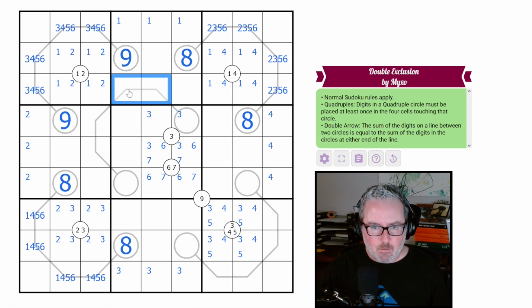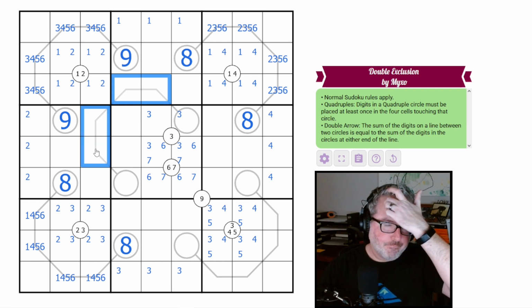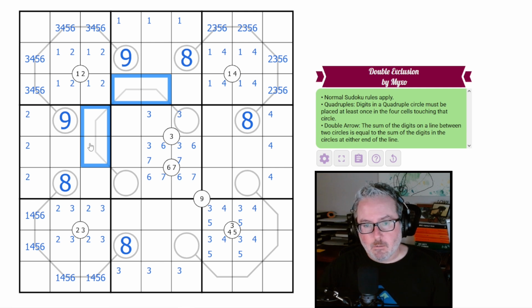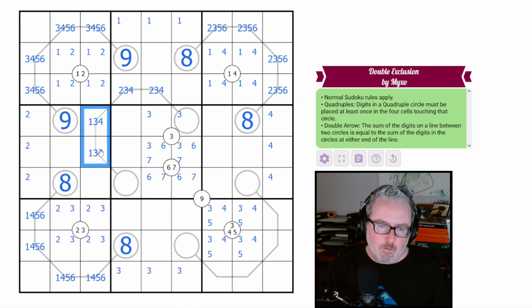2, 3 could go here, and 1, 3 could go here. That's very close, but not quite there. That is 9, if you do the maths. So I think it means there's one layer of reduction that could occur. So this could be 2, 3, 4. This could be 1, 3, 4. I guess it says it always has to be a 1 though, right?